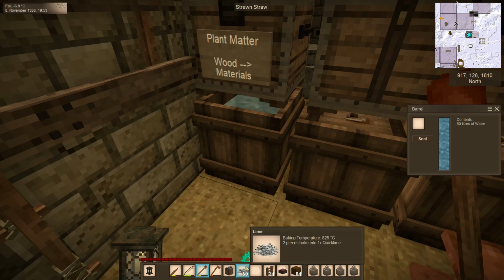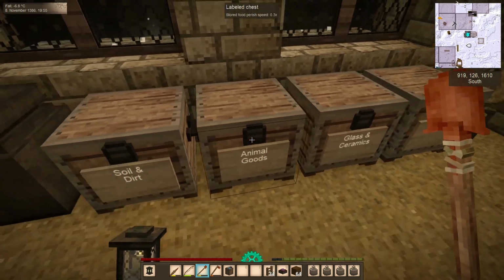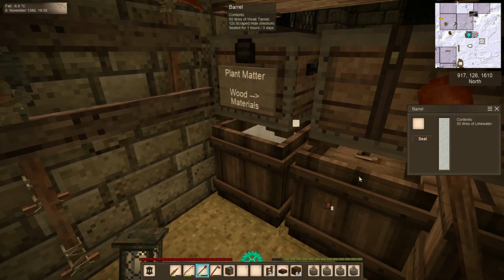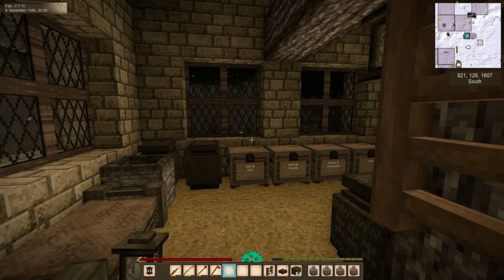So we're going to start the process anew with 50 units of lime, or crushed limestone, into the water. We're going to grab, I think it's going to be all 8 of these hides, and we'll throw them in. In they go.